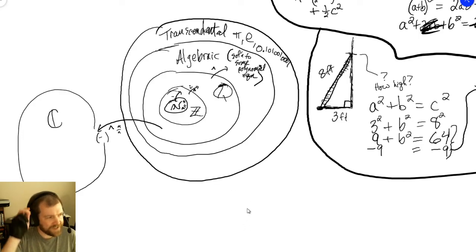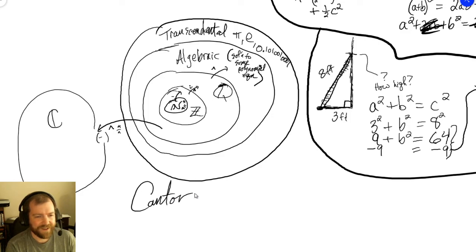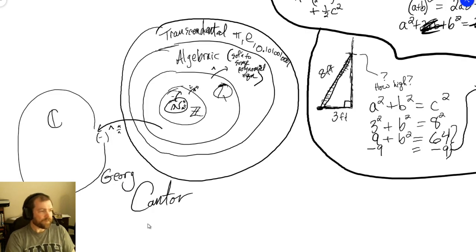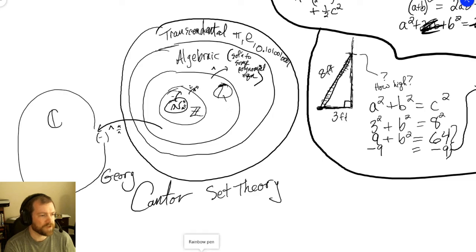So yeah, that's an interesting problem. And this actually goes into the history of math. So Georg Cantor was a German mathematician who was alive in the 1850s-ish, so actually sometime around roughly the same time as James A. Garfield, interestingly enough. And he was working on a new classification system, which is this thing here. This is exactly what I'm doing. And it was eventually turned into what's called set theory.